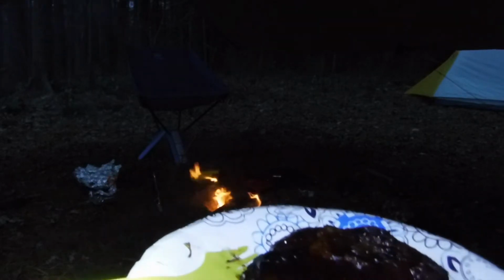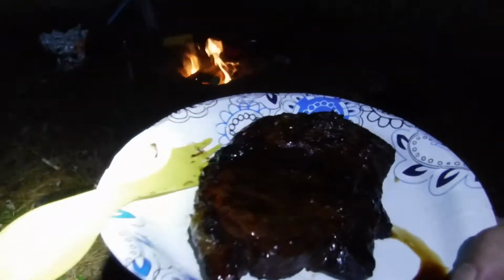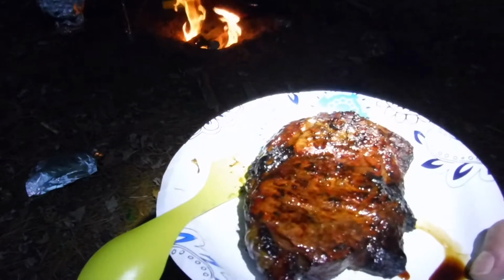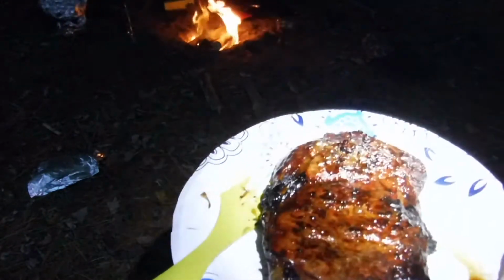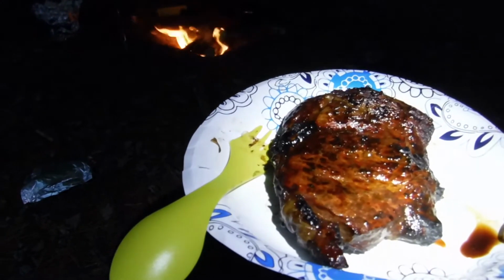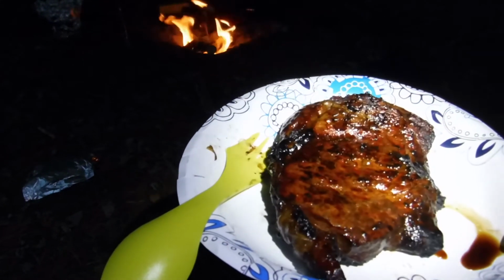Anyway, it's going. Alright, well, I got the fire going again. Here's the fantastic steak over the little pit. Worked out great. Ribeye. Bon appetit. Me and Mongo are gonna scarf down some meat.